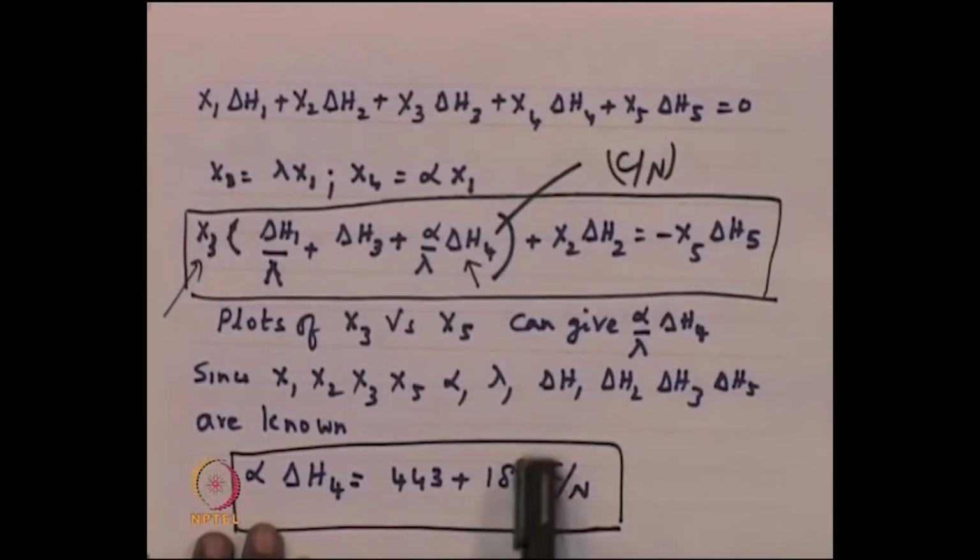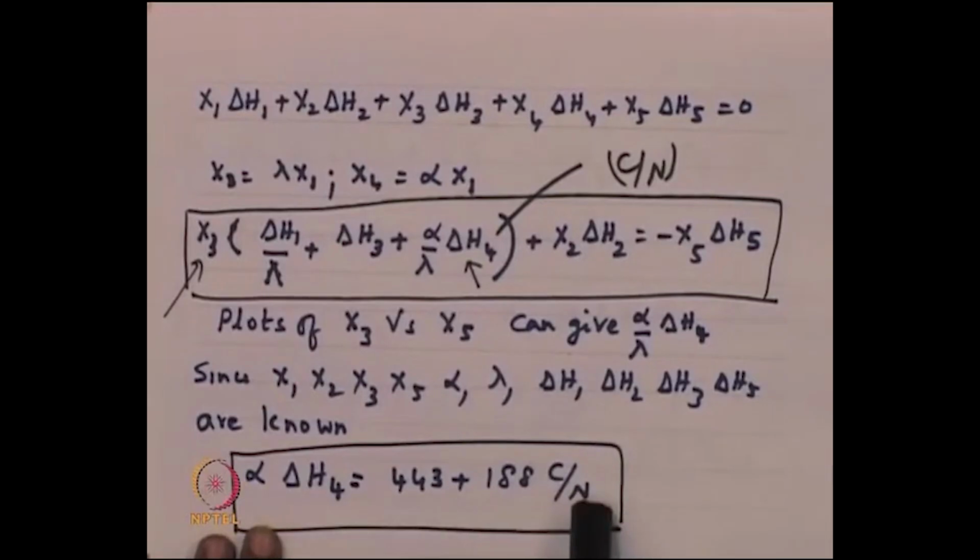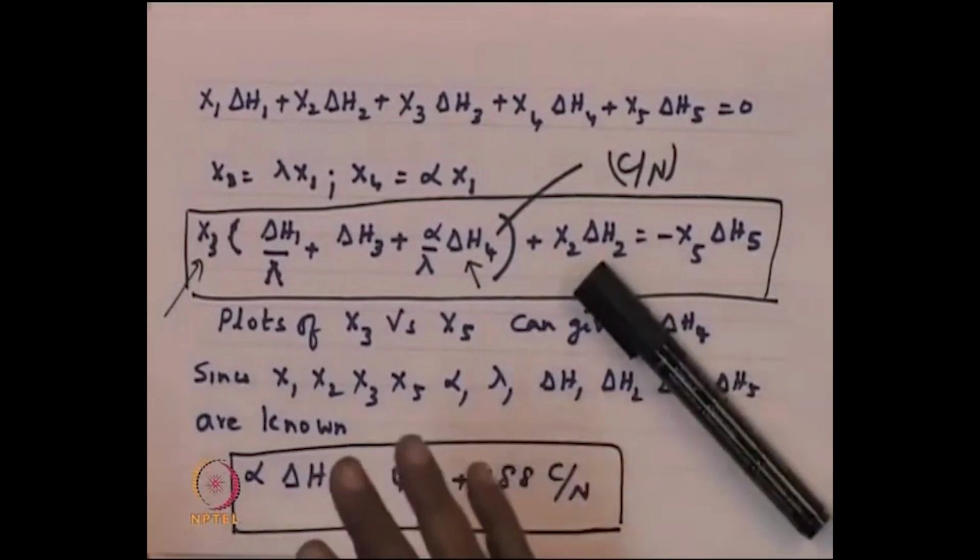The second result is that the higher the C by n, the higher is the energy that is required to grow the cell. In other words, it is saying exactly what farmers will tell you: if your C by n is high in soil, as it is in India, the energy required to grow crops is very large. The same crop, if you grow in the US, the energy required is much lower, because C by n is much lower. In other words, the US environment gives you a far more congenial C by n.